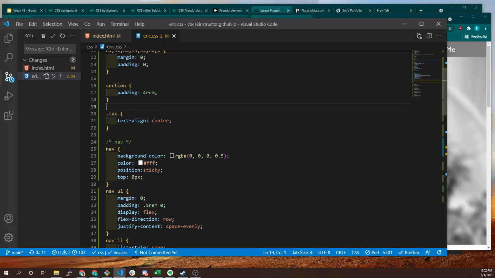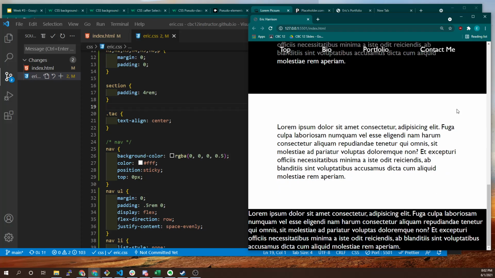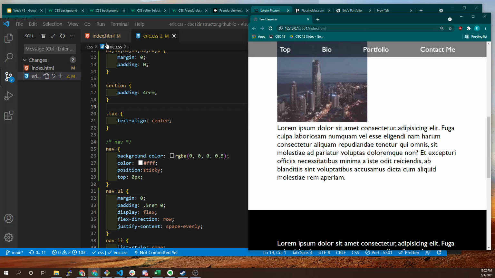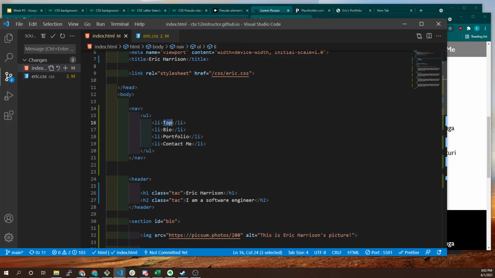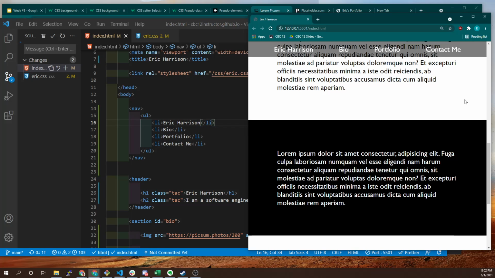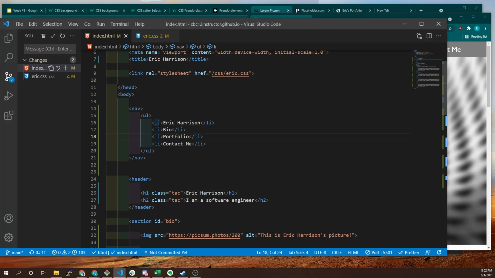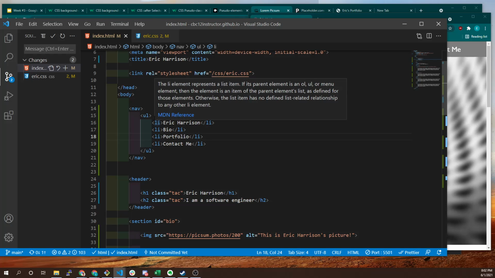And so now we know that if we got this menu that's following us around the screen, I probably want this top to be something different. So I'll just go back to top. Maybe I'll just put my name in here. And if they click on my name, it takes you to the top. Okay. Now, we learned how do we link to somewhere in the page.